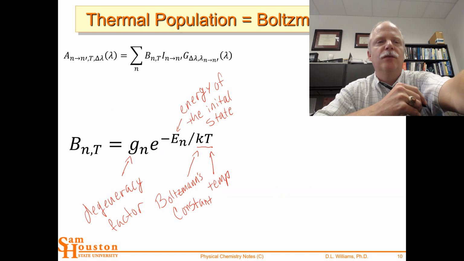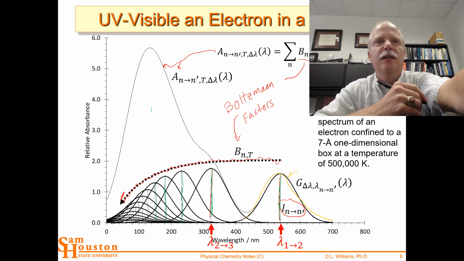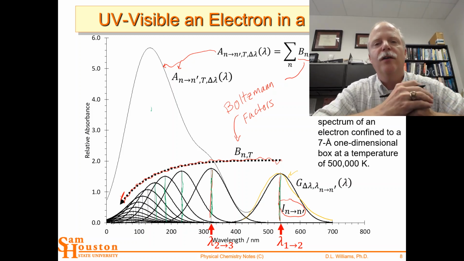And then you will also later on compute the Boltzmann distribution. You won't do that this week. You'll solve this transition moment integral for emission or absorption, and you'll come up with the allowed and forbidden transitions. And then later on we will use numerical methods, Excel, and we will generate this plot. So you will build this spectrum from the ground up, starting with the wave function and coming all the way up to the simulated spectrum.